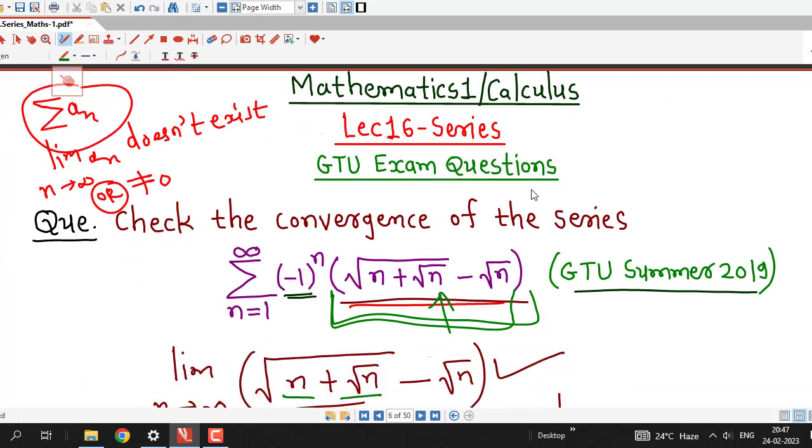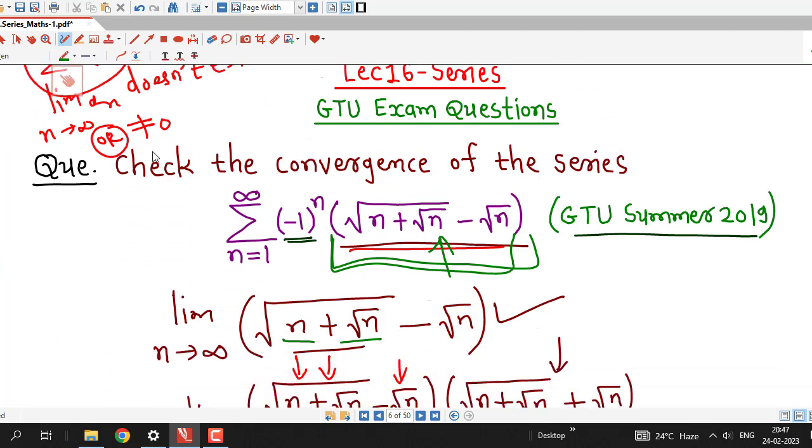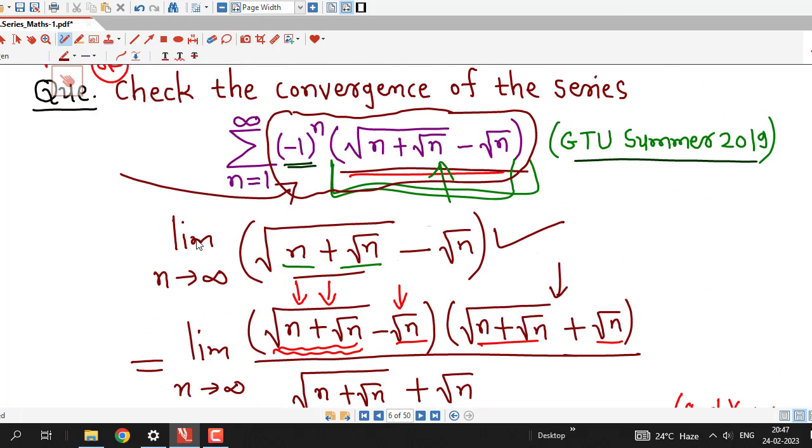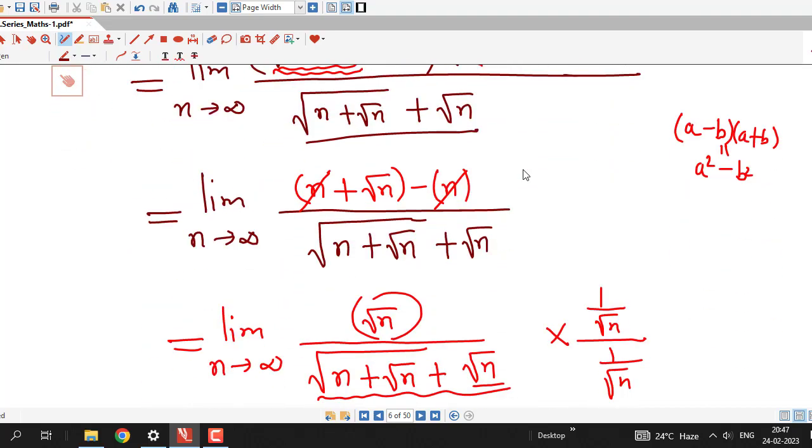This is an example of an alternating series whose convergence is decided using the nth term test for divergence, and we know that if the limit of the nth term of the given series does not exist or is non-zero, then the given series is divergent, and here we find that the limit of this nth term of the given series does not exist. Therefore by the nth term test for divergence, the given series is divergent. So all you have to do to write down the answer, you have to first find out the limit of this quantity as I have explained here.